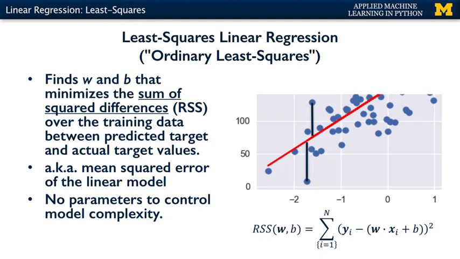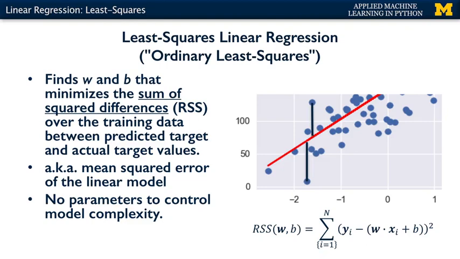Least squares is based on the squared loss function mentioned before. This is illustrated graphically here, where I've zoomed in on the left lower portion of the simple regression dataset. The red line represents the least squares solution for w and b through the training data, and the vertical lines represent the difference between the actual y value of a training point, xi, y, and its predicted y value given xi, which lies on the red line where x equals xi. Adding up all the squared values of these differences for all the training points gives the total squared error, and this is what the least squares solution minimizes.